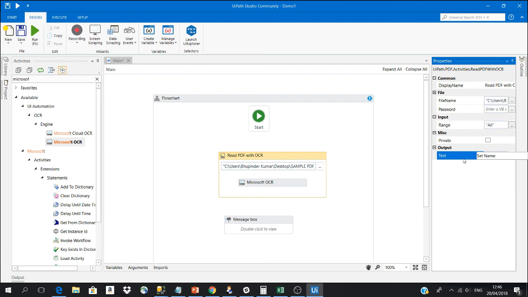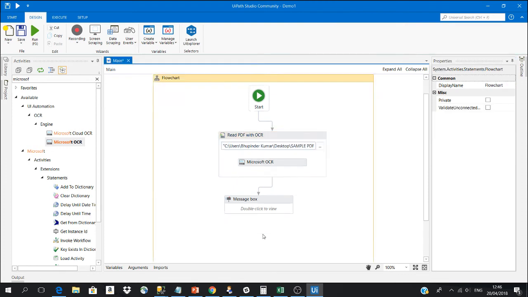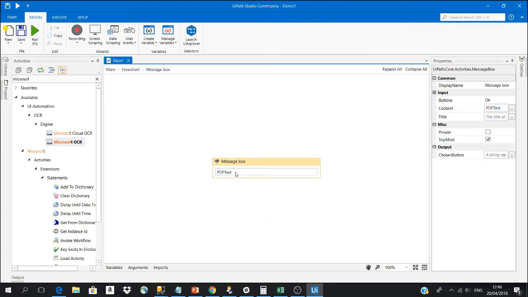Okay, image data or image text. All right, and we will link this activity with the start node, and in the message box we'll pass the new variable, image text.